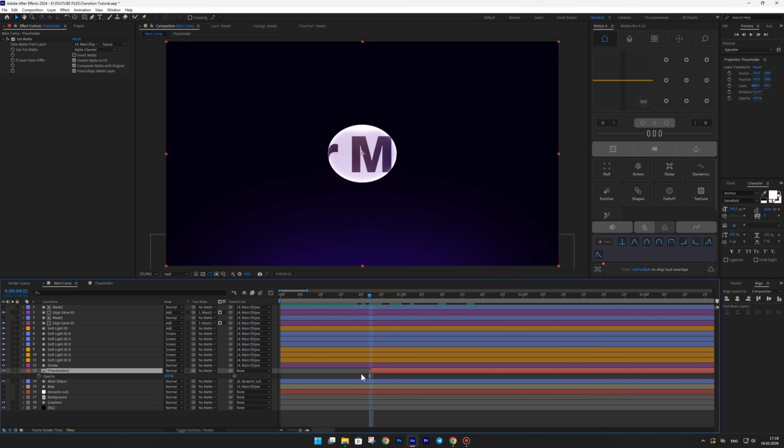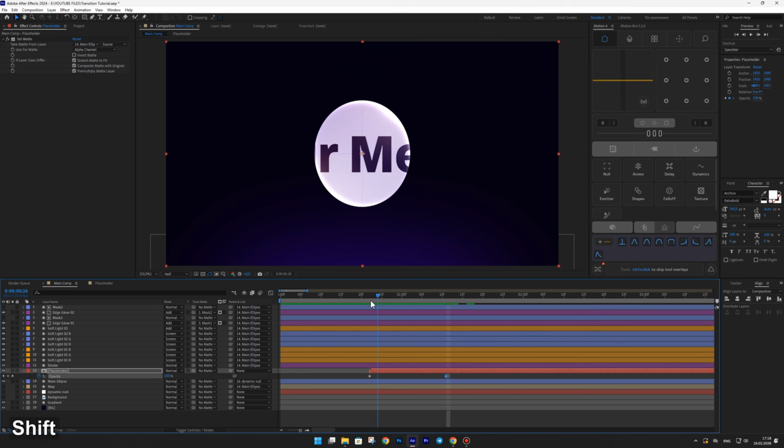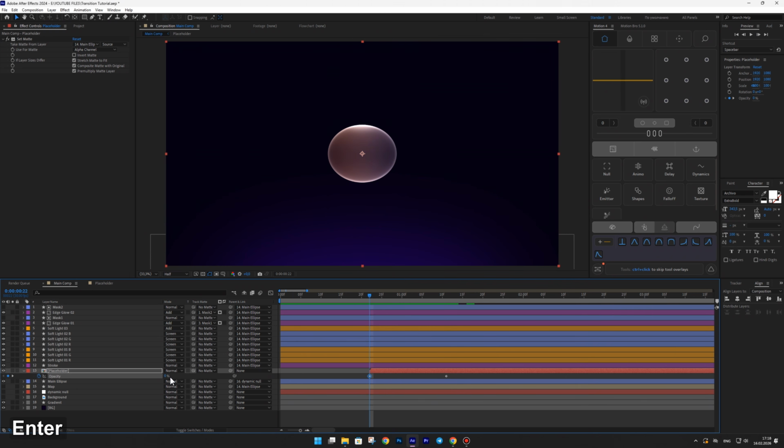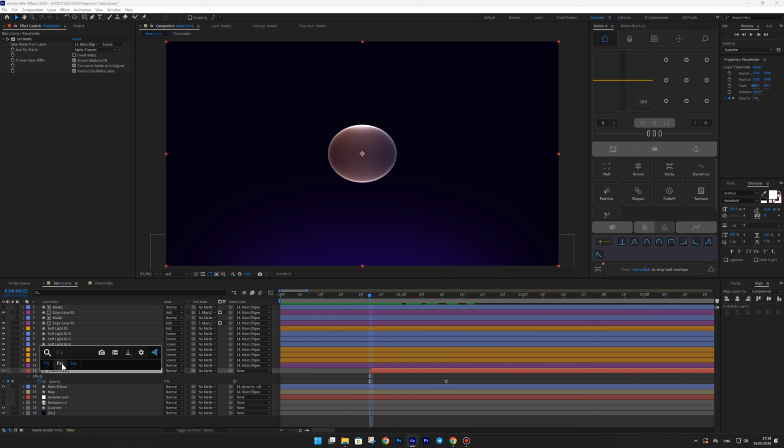First, animate the opacity, then select the keyframes and press F9. Add the fast blur effect and move it above the Set Matte effect.